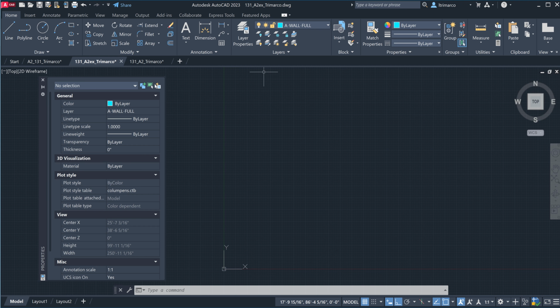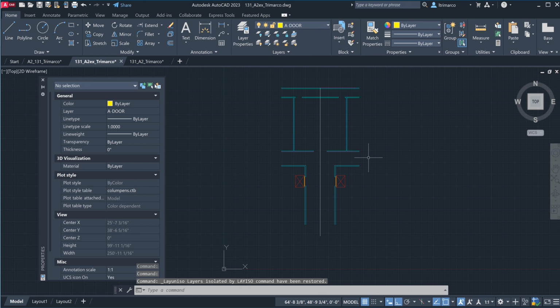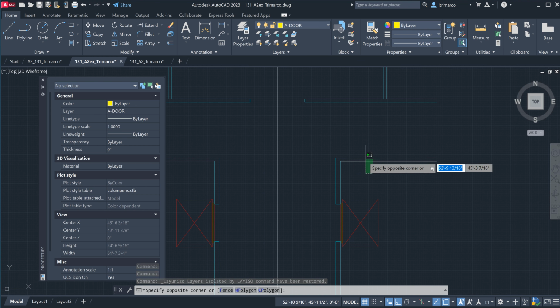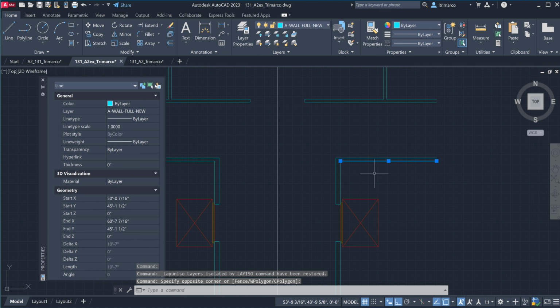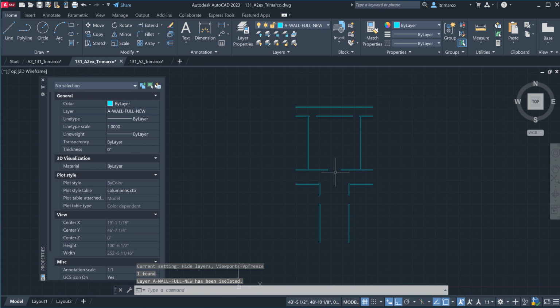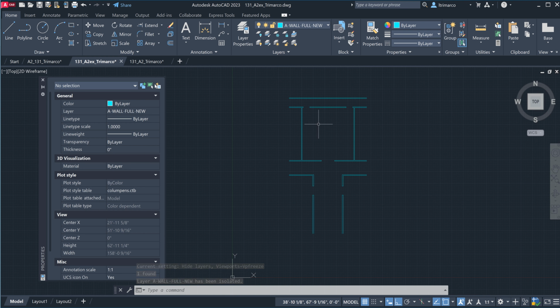Wonderful, good, learn a little bit something, right? If I go back to the layers panel, right underneath isolate is unisolate, and you can turn everything back on. So again, if I select a layer name or a layer object, which now is the proper layer, A wall full new, like we started with in part 1, and I say isolate here, it's only showing my wonderful walls. Great. And so again, I'm going to unisolate and everything's back on.